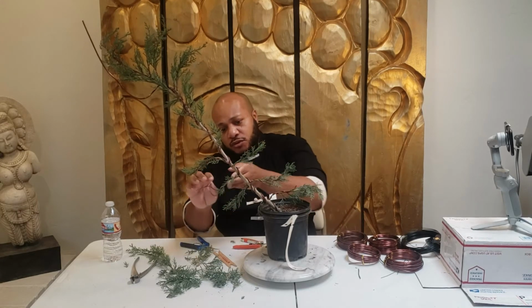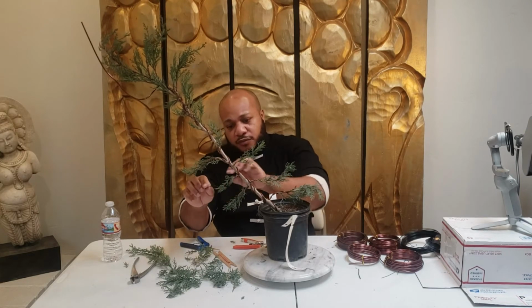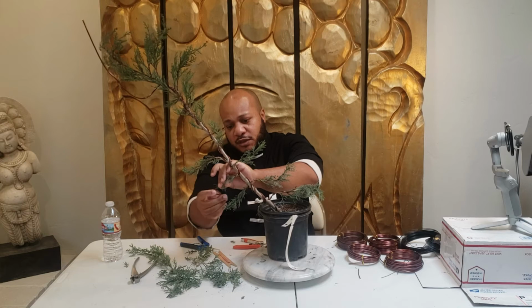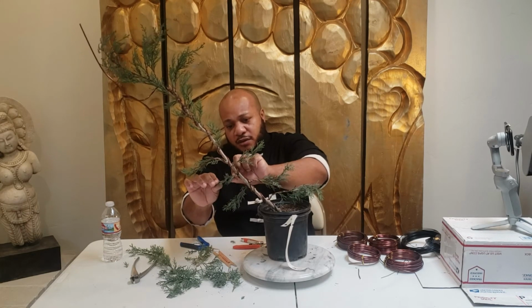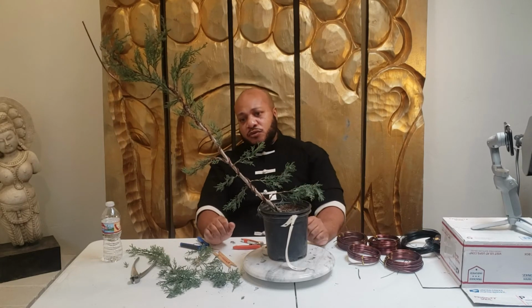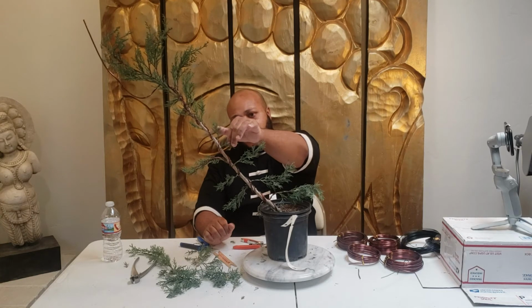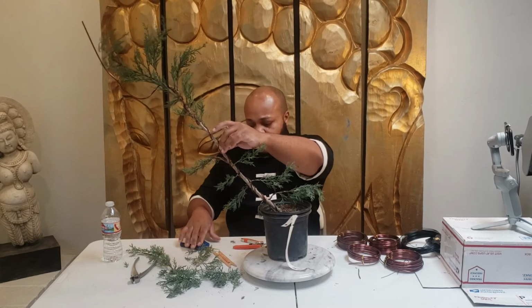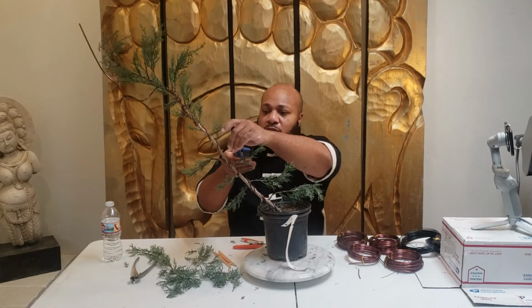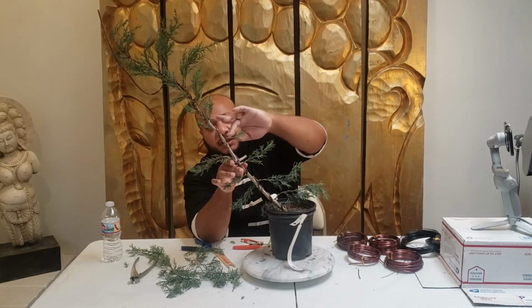All right. Let's just go ahead and do a nice little cup on there though, and tuck the wire back so it's not too noticeable. Maybe wire this one down. Or we get rid of that one and keep that one, and we'll get rid of this one over here, because we got this one that could take up that space.